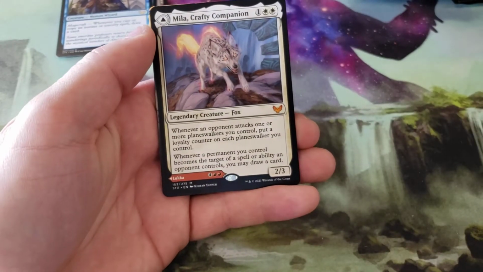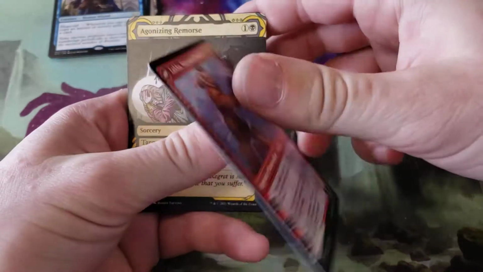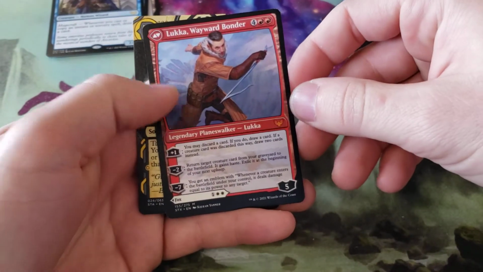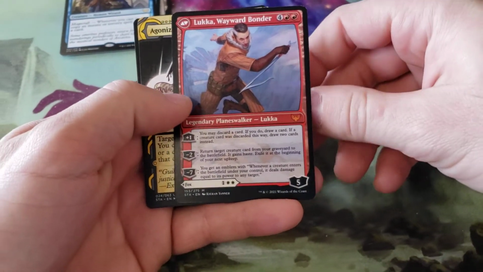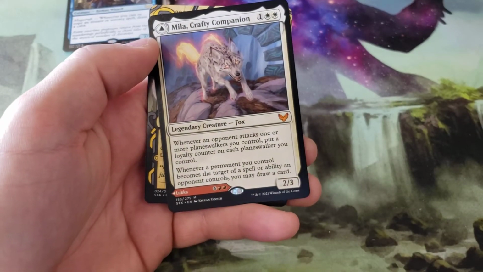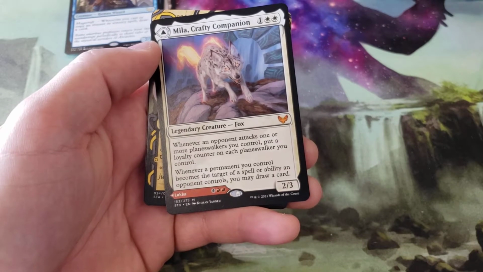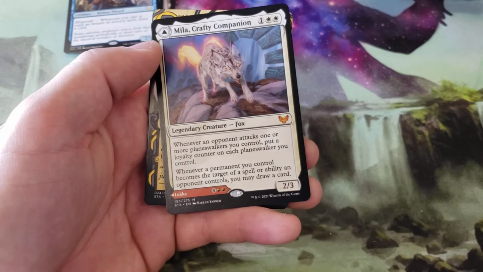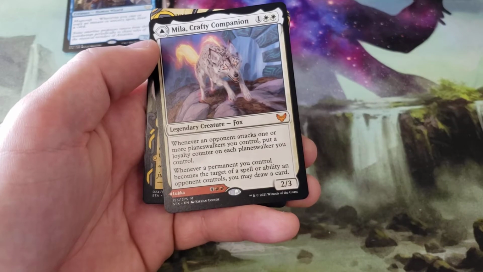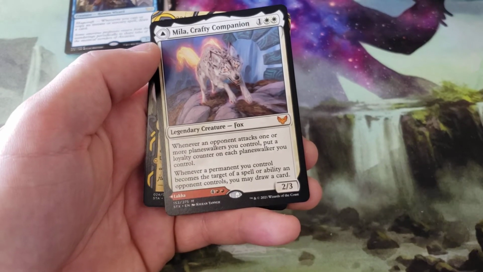And a rare is Mila, Crafty Companion, and Lukka, Wayward Bonder. Alright, I was hoping to pull this one too. Costs 3, a generic and 2 white. Whenever an opponent attacks one or more planeswalkers you control, put a loyalty counter on each planeswalker you control. Whenever a permanent you control becomes the target of a spell or ability an opponent controls, you may draw a card.